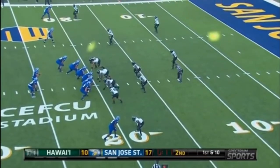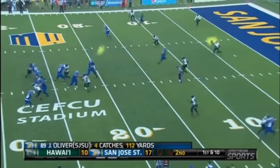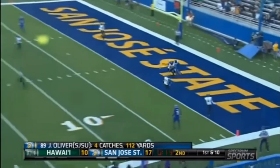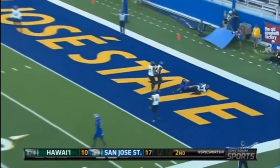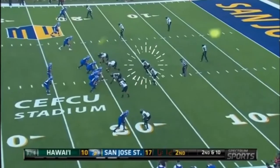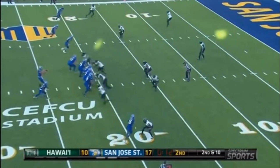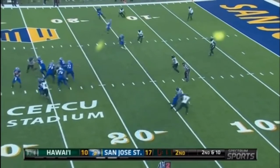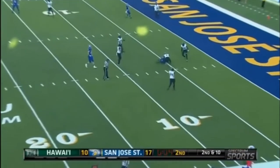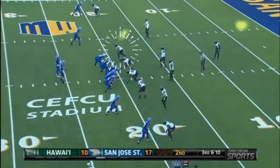Back to linebacker, inside. Screams versatile. Carries the tight end across the middle. Would like to see him turn that head a little bit quicker and track that ball. At least it ended up incomplete. Okay, nice job to be able to break on the route, forcing to throw it to the other receiver.